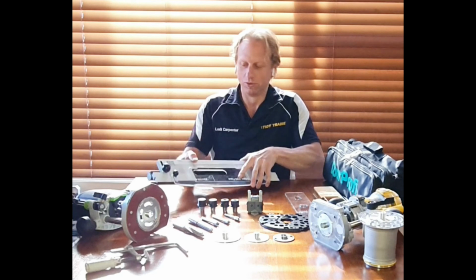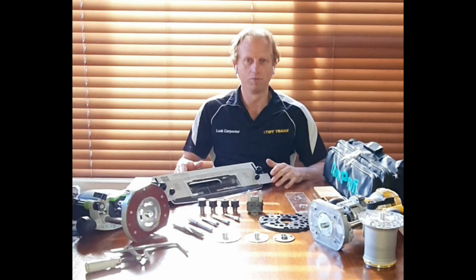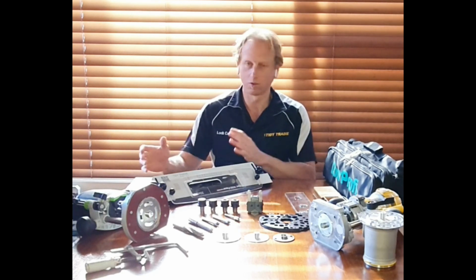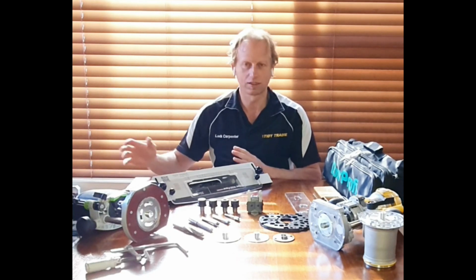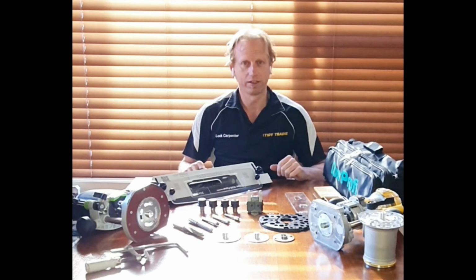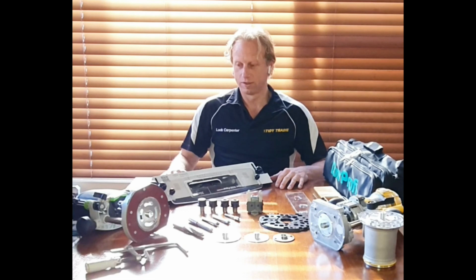A good example is when I had a job where the people were living in the home. It was a finished home, and I had to hang a door with concealed hinges right beside a walk-in wardrobe. They had all their nice clothes all lined up and everything was uncovered. I was working right beside it, and I had to put 3 hinges in, and I clamped this to the frame, and the suction was brilliant.